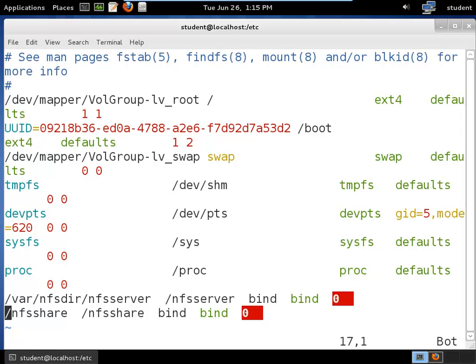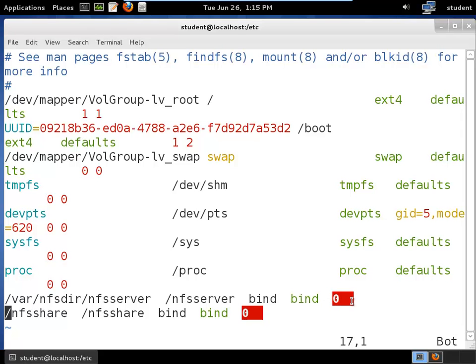That's my favorite method. Alright, but essentially the way this works is you list your server side folder first, and then you list your client side folder where it's going to be bound to, and then you bind it with the bind tool. Bind is an NFS client tool for connecting.